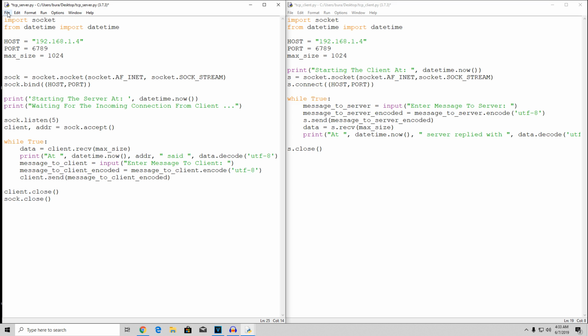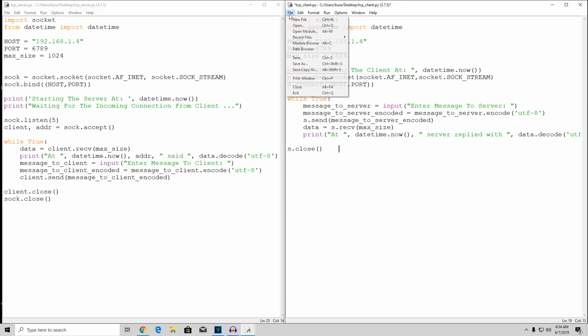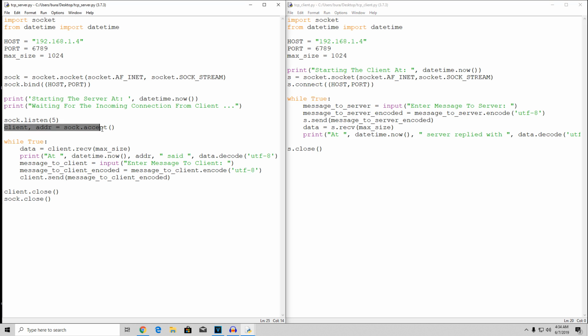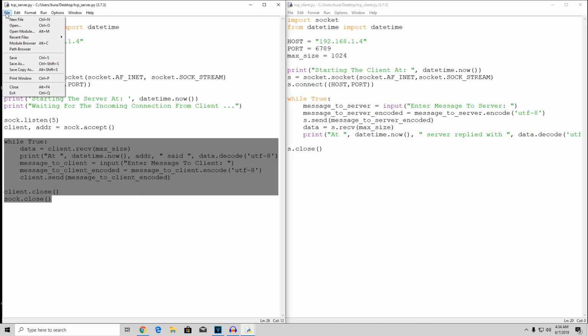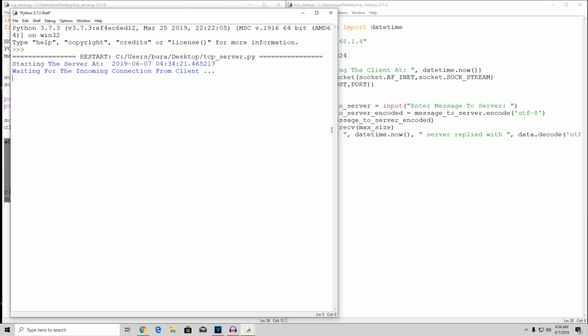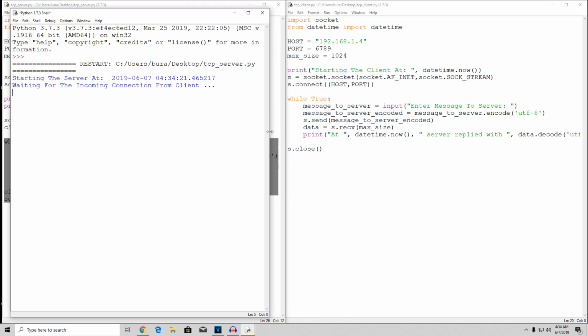Right now, let us save both of these files. So click here, save. I will go right here and save this one as well. And first of all, we will run this server. So we will be stuck at this line right here. It will print these two values and it will be stuck right here until we run the actual client. Then it will enter the while true loop. So first of all, we run this. As we can see, it ran the program.